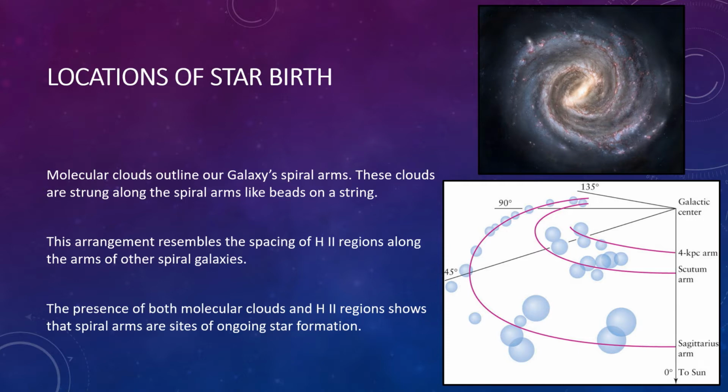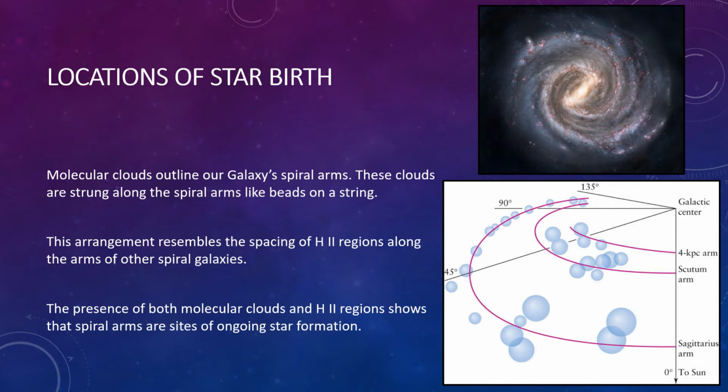These investigations reveal that molecular clouds clearly outline our galaxy's spiral arms. So you can see this is a general spiral galaxy, and it turns out that the giant molecular clouds are pretty much aligned or strung along the arms of these spirals. These clouds can have masses in the range of 10^5 to 10^6 solar masses, that's by the way, up to about 1 million solar masses, and diameters that range from about 50 to 300 light years.